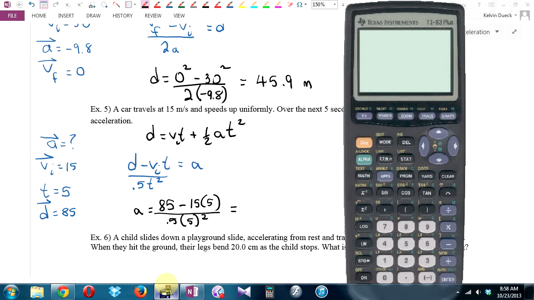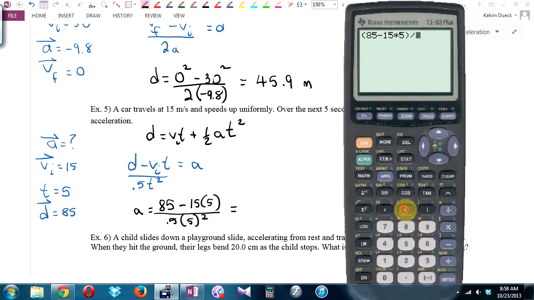Chris, watch. Everybody watch for a second. Do you know, first of all, Jake, did we say brackets around the top? Okay, so bracket. I'm going to type the 85 minus 15 times 5, close bracket. I am not going to go bracket 5, close bracket. That's too many brackets. What does this bracket right here actually tell me to do mathematically? It's easier, it's less work, and it's more understandable to read if you just go that, close it off.